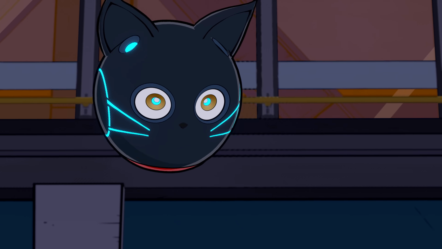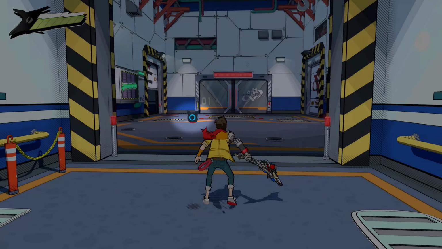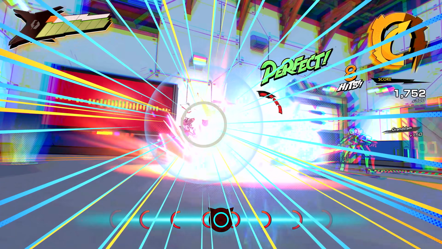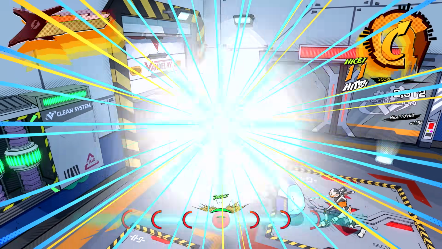To help out is 808, your robot cat companion who literally hovers over your shoulder and helps you find that rhythm. But we also have visual guides to help you even more. We want you to be able to enjoy Hi-Fi Rush, whether you're a rhythm pro or not.